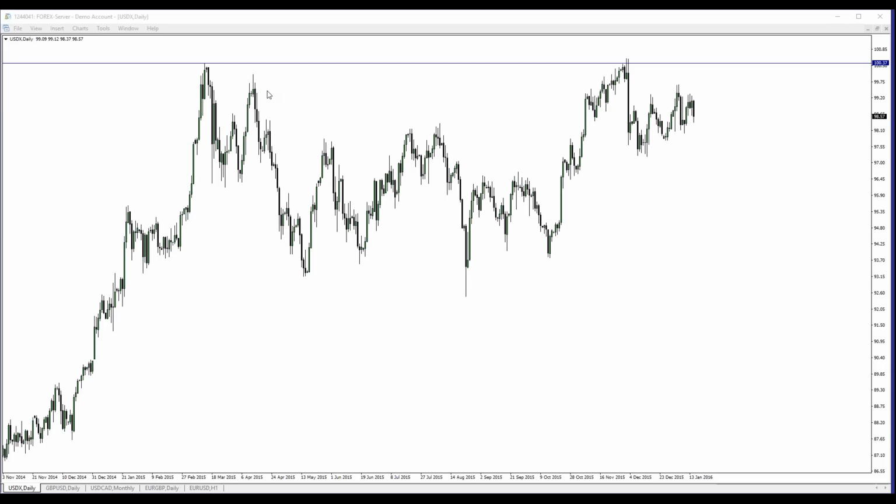Okay, and supply and demand gets close to it. It gets you in the neighborhood, but it never gives you the address. Okay, it doesn't give you the access to the price level that you need to see where the institutions are going to come in and actually do the buying and selling.